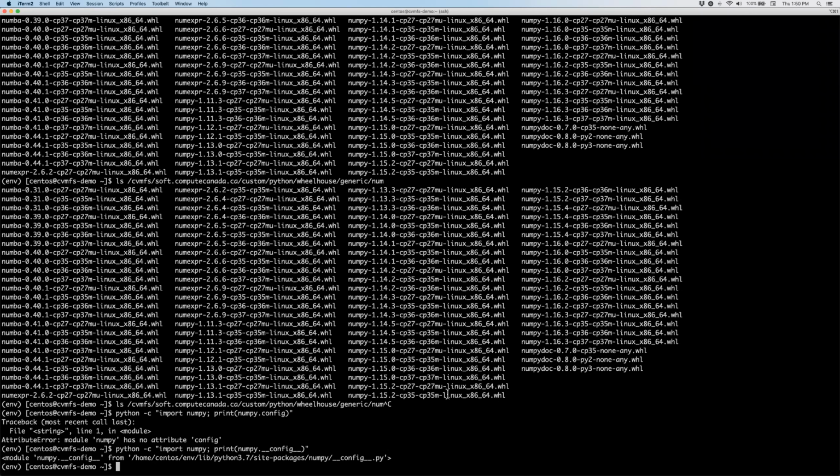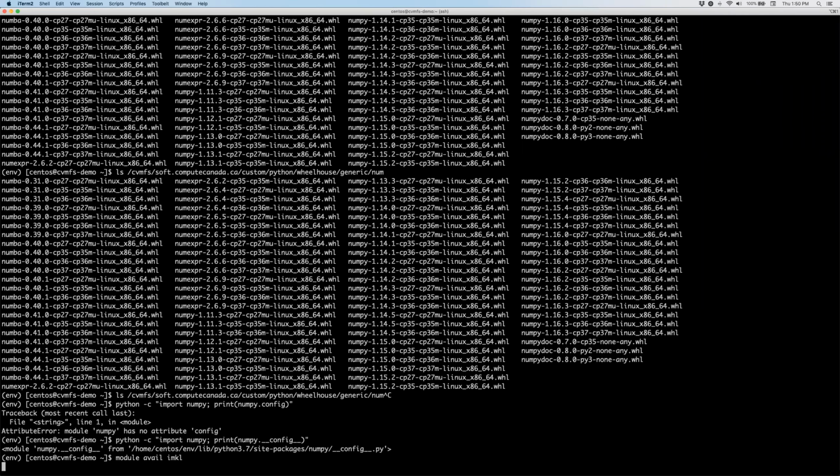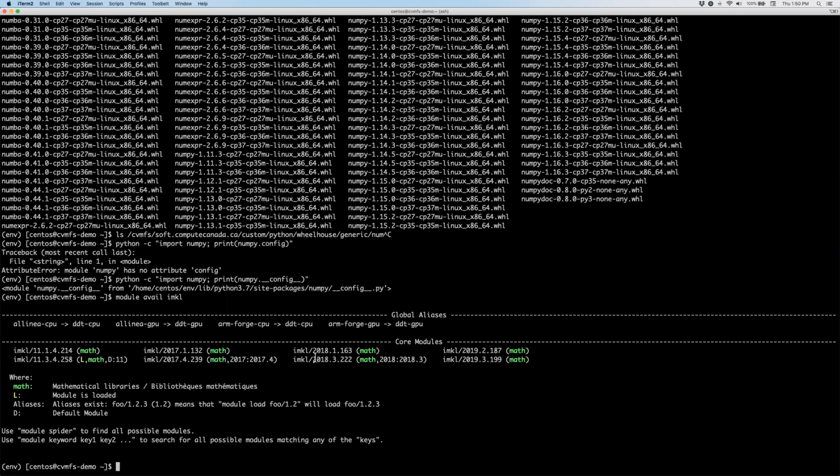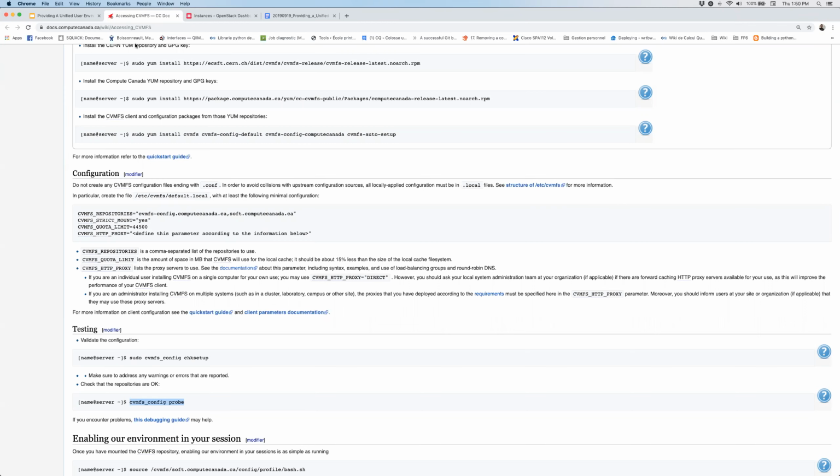I just don't remember how to do it, but it does use the version of MKL that we have installed on the stack. So it will use probably version 2018, I think. It would probably be 2018.3. So you see that you can have the software stack available in your VM or your cluster in a matter of minutes.